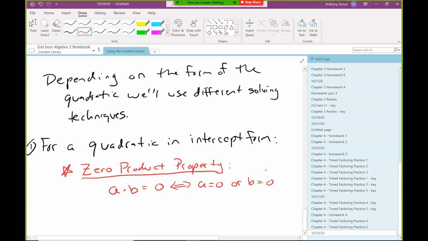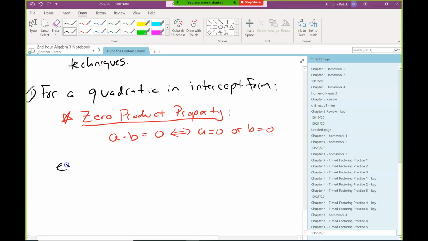They could both equal 0. 0 times 0 is 0. Or you could have one be 0 and the other could be anything, like 10 or 15 or -6 or 5/3 or whatever. Still, times 0 is going to give you 0. But if they were non-zero, there's no way that two non-zero numbers can multiply together and give you 0, right? That can't happen. So this is a really important property, and we're going to use it a ton when solving quadratics. It's very powerful and very useful.